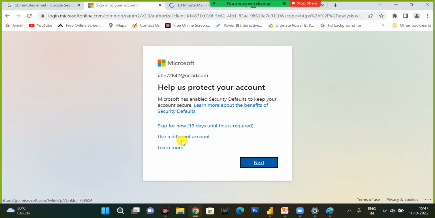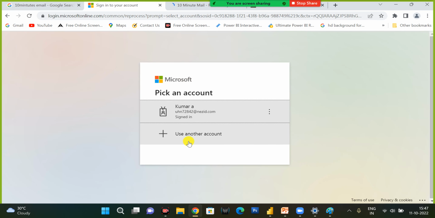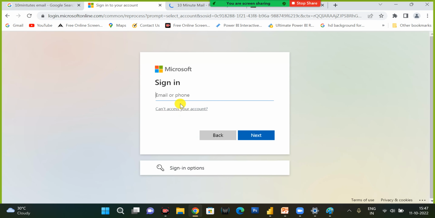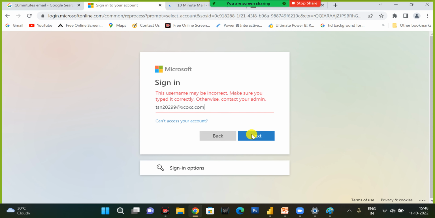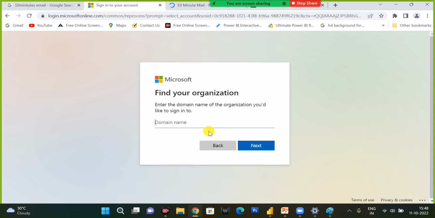Here I'm using a different account because I already signed in with those accounts. So I'm using another account. Here you can't access, so there is a sign-in option using organization mail ID.